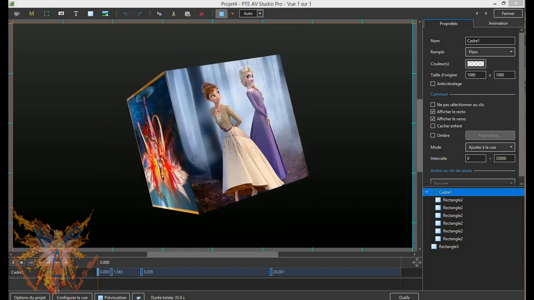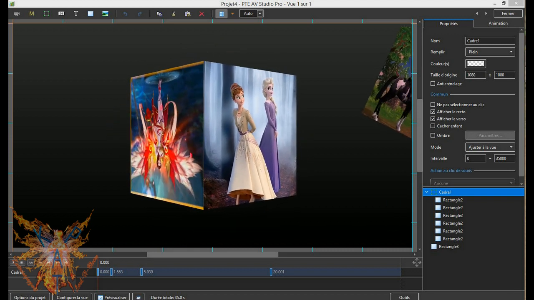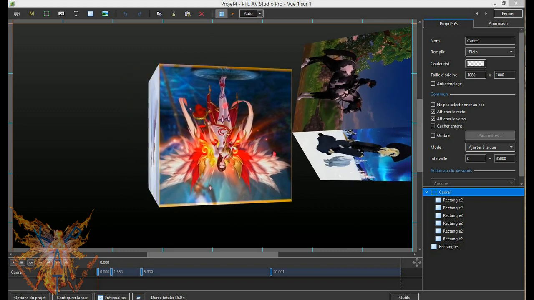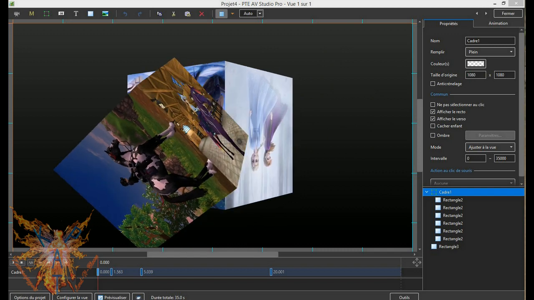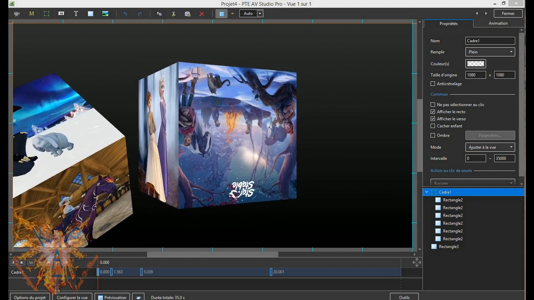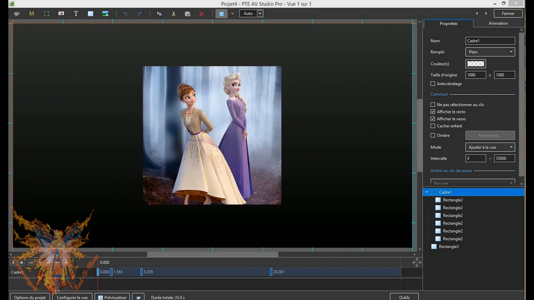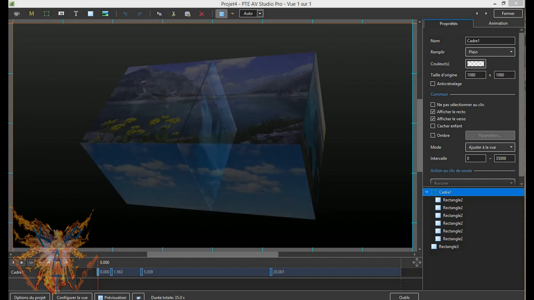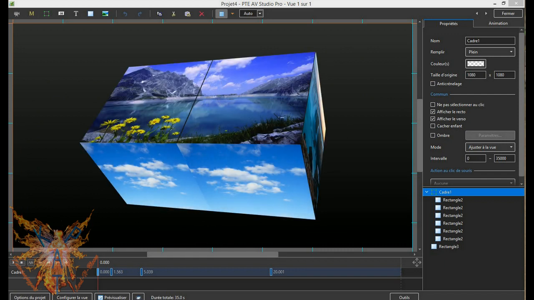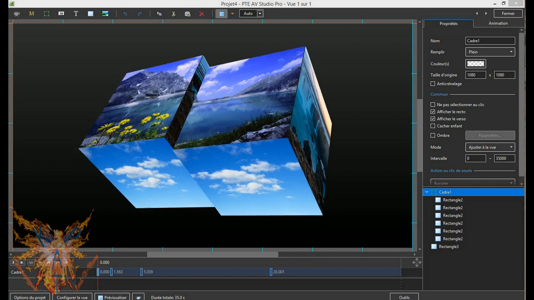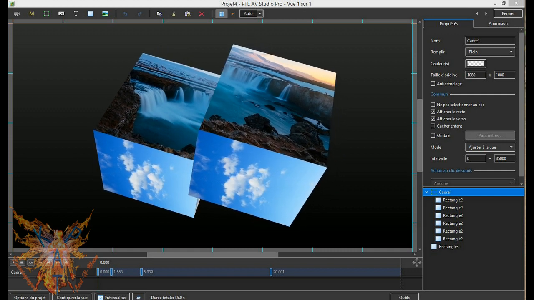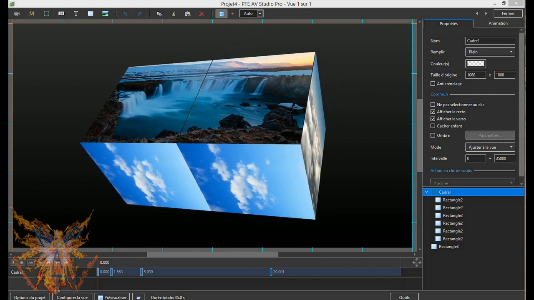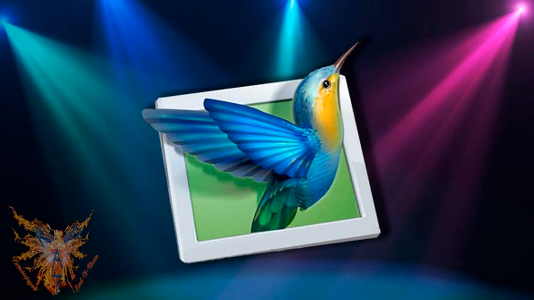Fourth, since the program also does not calculate collisions and overlaps between elements or objects, this will allow us to create effects that would be impossible in reality. An example? Let's put 2 cubes side by side, then rotate them. It works. Although physically impossible, we are in a virtual world. So many things are now possible. Here, in a nutshell, are the basic rules of the virtual world created by the PTE AV Studio.